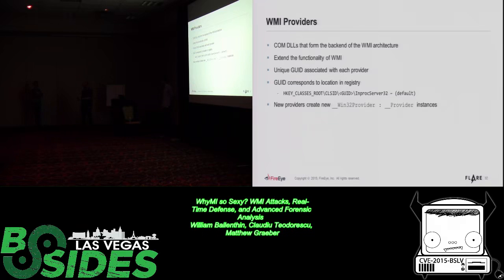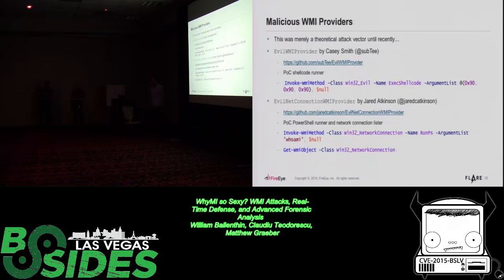There's a DLL that actually populates instances of running processes via this Win32 process object. Well, as an attacker, in WMI you can create class instances. You can also execute methods. So this recently went from theory to reality when I reached out to some buddies. Casey Smith sitting here. Is Jared here? No, lame. All right. So I basically provided them what my requirements would be as an attacker. Like, hey, I would love to see a malicious WMI provider. Well, Casey banged it out in one night, and I was just blown away.